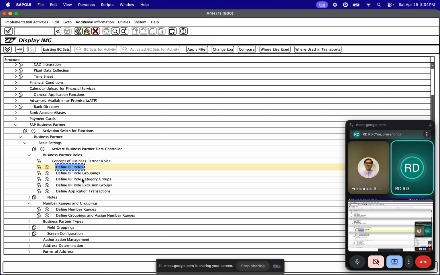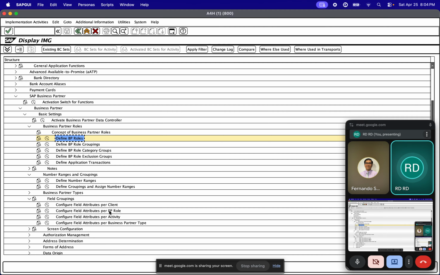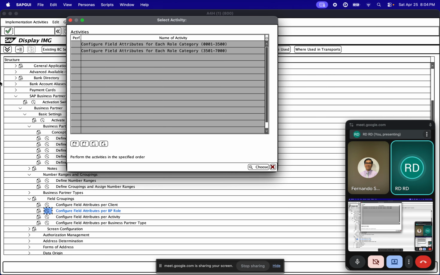These two are the main points when you want to create a BP. Again, in field selections you can see field grouping and BP role level field attributes, where you can define what you require.